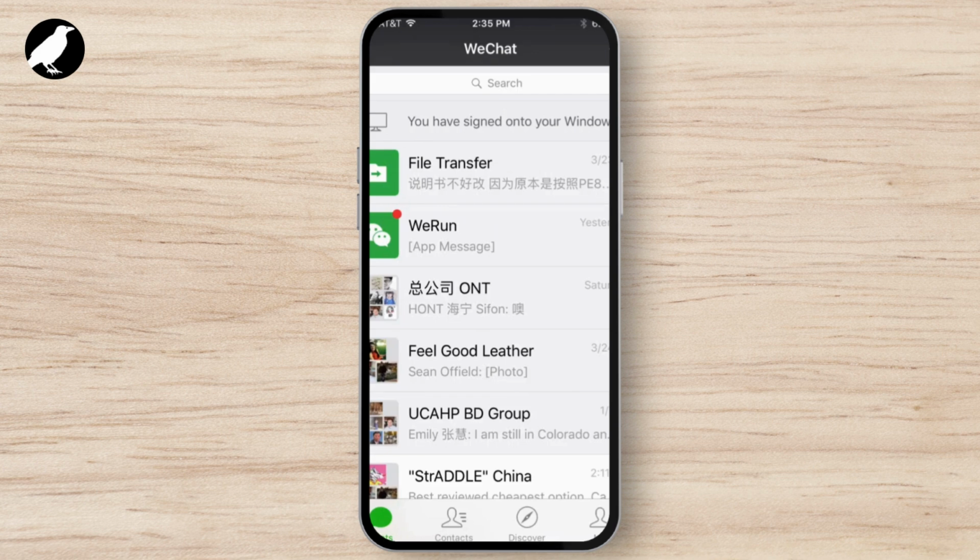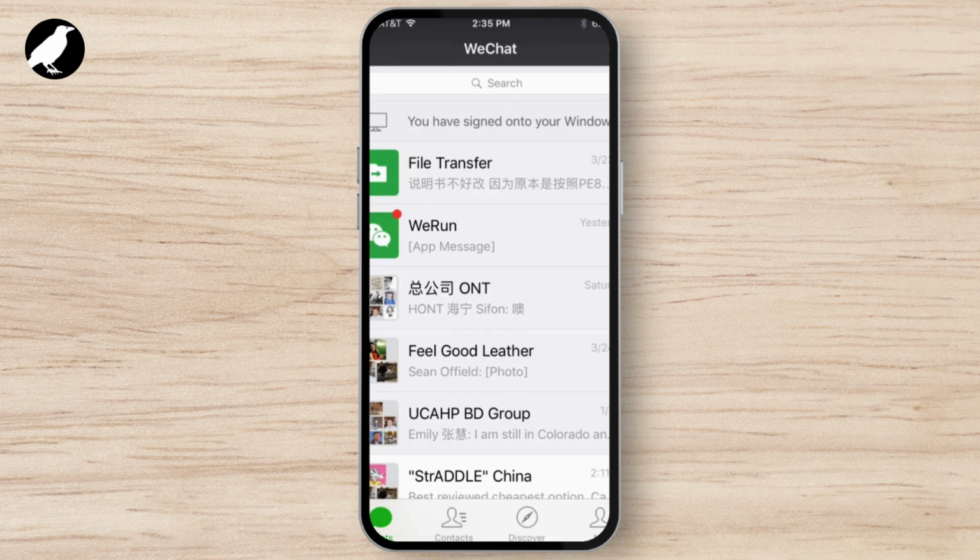everything with WeChat Backup. WeChat is one of the most popular messaging apps, but sometimes data gets lost either by accident or due to a phone upgrade. If you've lost your WeChat data, don't panic. You can actually recover your chats, photos, videos, and other media by using WeChat's built-in backup feature.